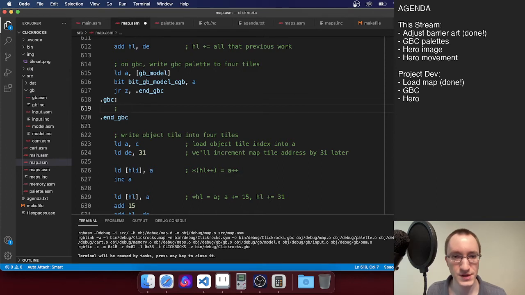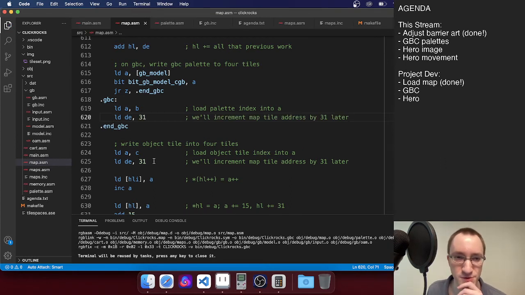So first, load A, B, because the first thing that we're doing is load palette index into A. And then DE is not precious because we're completely destroying it.